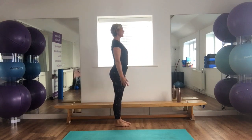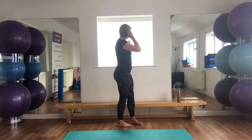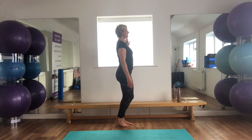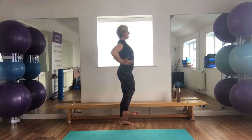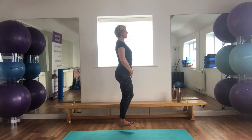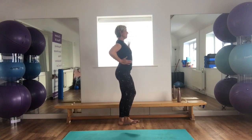Good. We're going to just go to the side. So we're going to stand again. You can use the wall. So if you're using the wall, left leg towards the wall. And you can soften the left knee a little bit. You're going to pick your right foot off the floor. You're going to try and keep your pelvis and your waist long as you take the leg out to the side and back. So the left knee is soft, the right knee is soft. You're trying to keep that length in your waist without sort of tipping over.